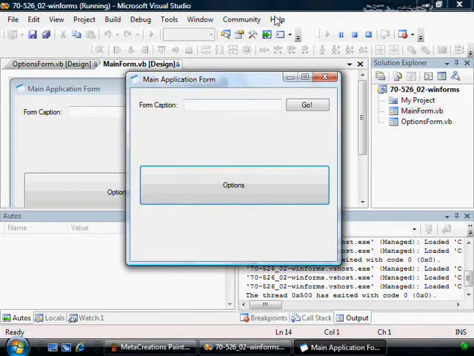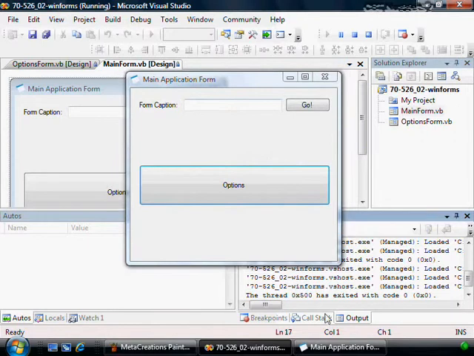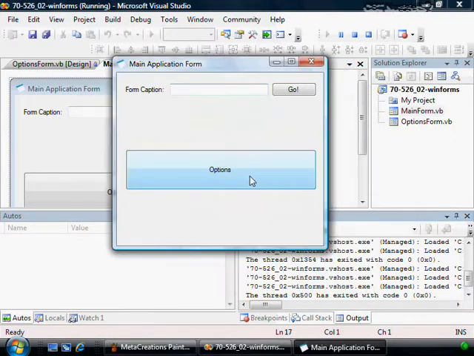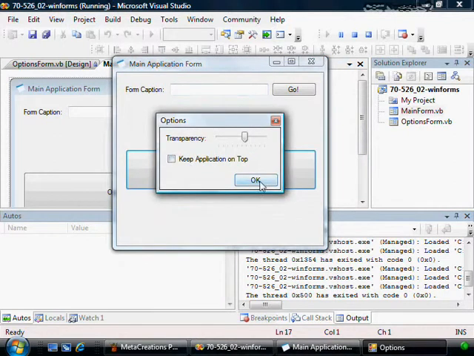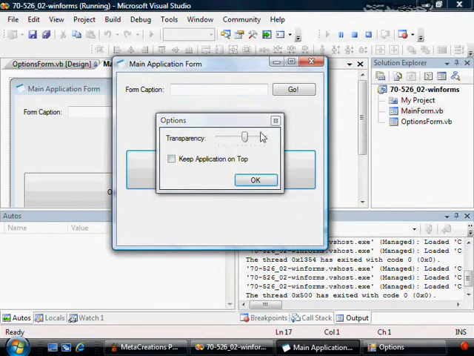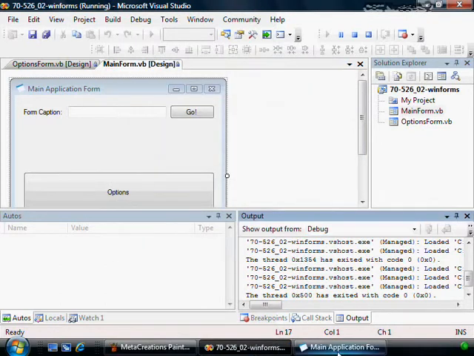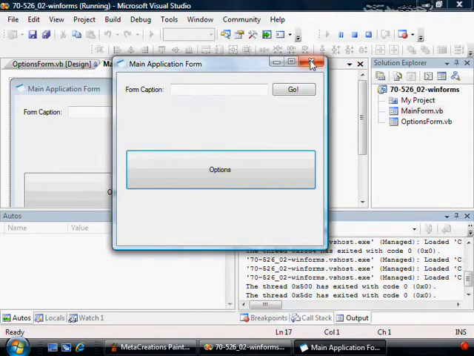But just to show you that the topmost worked, if we click anywhere inside of Visual Studio here, this other application, you can see that it's staying on top. So that did work. So if we go back to options and we uncheck it and we click on OK, just clicking OK applied the code again. Now we have to close out of our form, and now when we click on it, it goes back behind. It's no longer on top. So we got a couple of changes we need to make here.